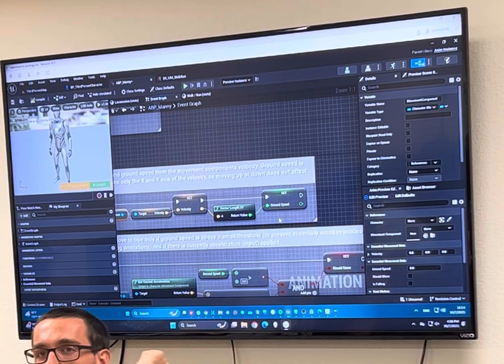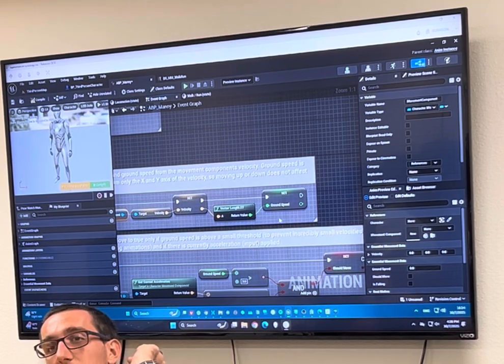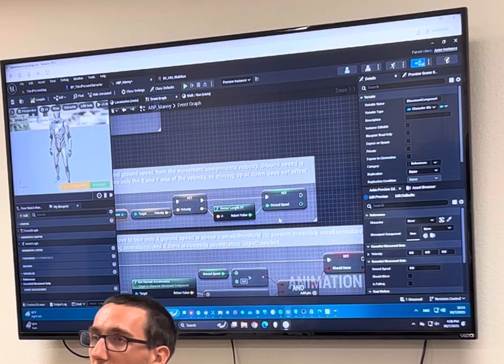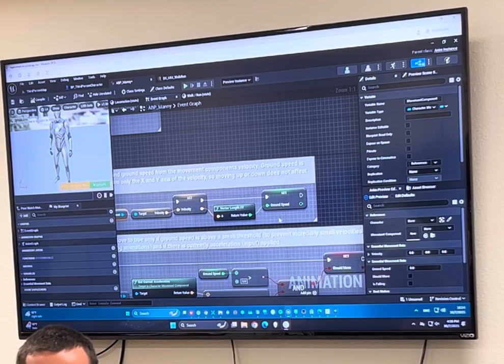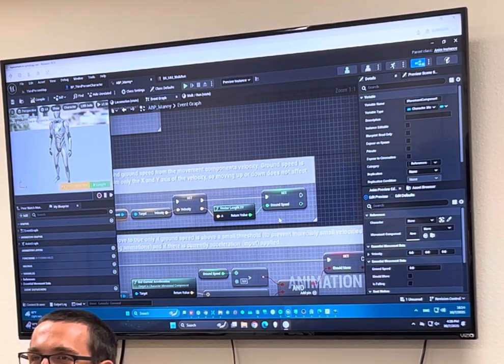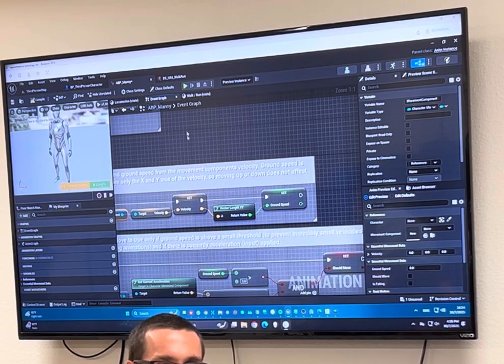We're taking the velocity the character is moving at and caching it as a variable, and using that variable to drive our blend space to switch between the walking and the running animation. Does that make sense? I know it's a lot, especially if you're new to the concept of Blueprint in general. It's a big pile of info, but don't worry, we're gonna get there. Okay, that's blend spaces. I wanted to cover that first.